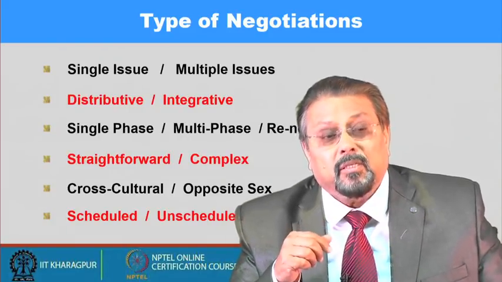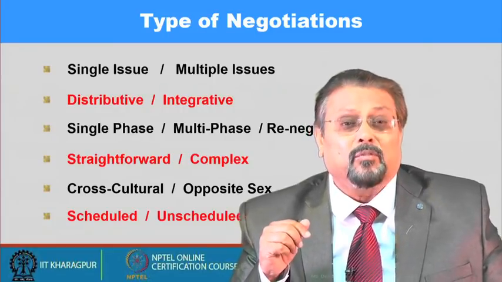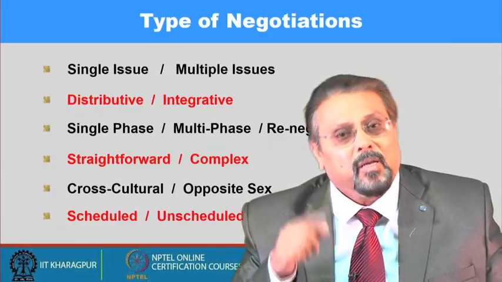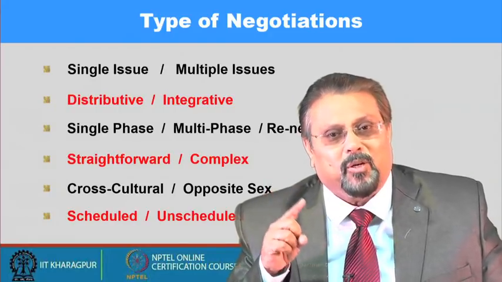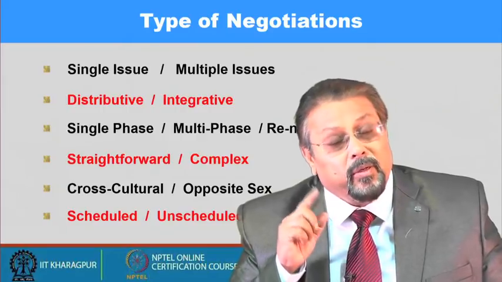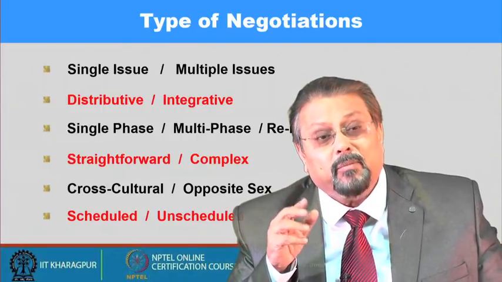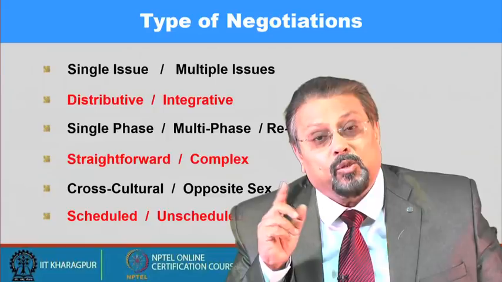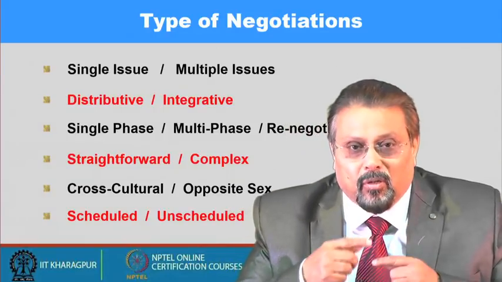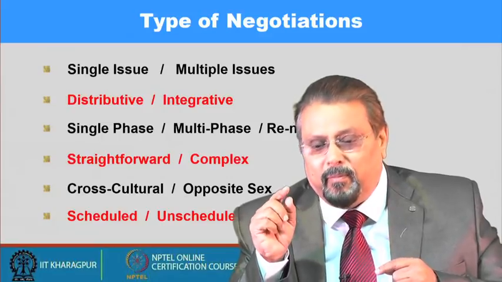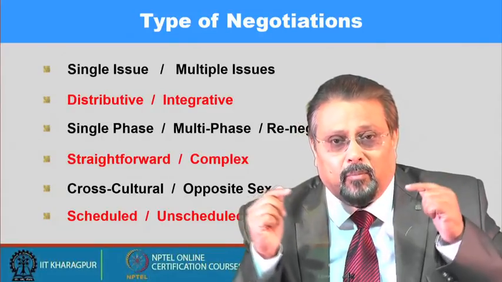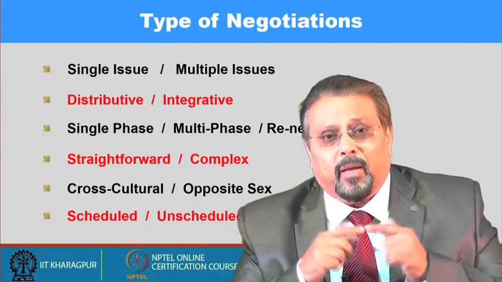But if the person says no, I cannot give it at 2,500, but let me work out if I can give you slightly less than 3,500, because he knows ultimately he is going to come down to 3,000, and you don't know whether 3,000 is the price. It is your judgment and experience by which you judged the value as 2,500, but you are ready to pay 3,000, and the negotiation goes on. He keeps on reducing the value bit by bit, you keep on increasing your value bit by bit. At some point it matches and both of you are happy. Take it.